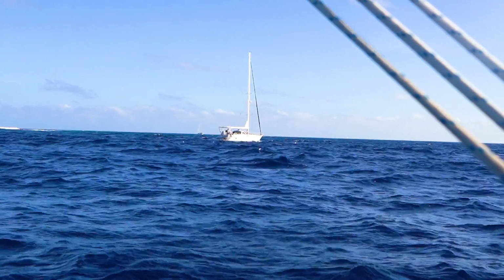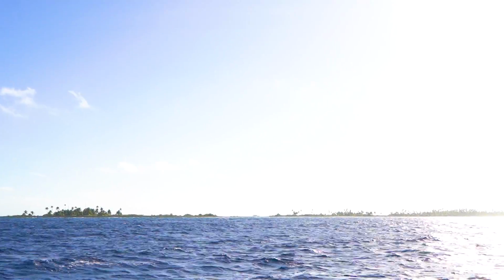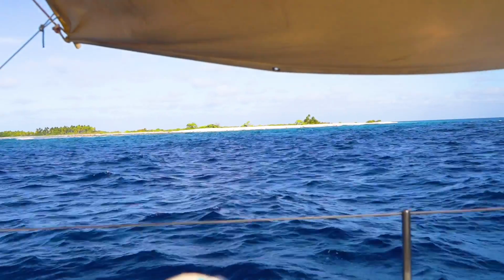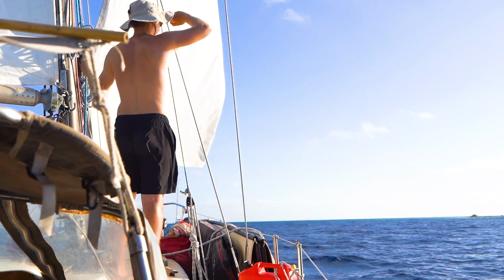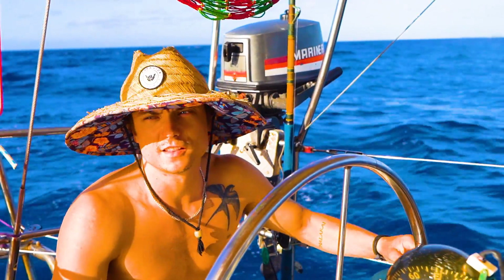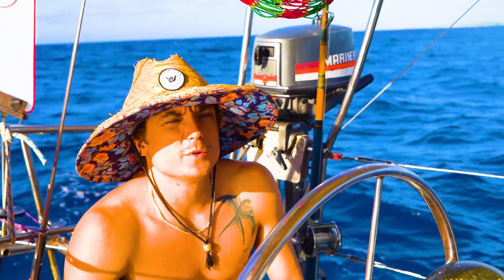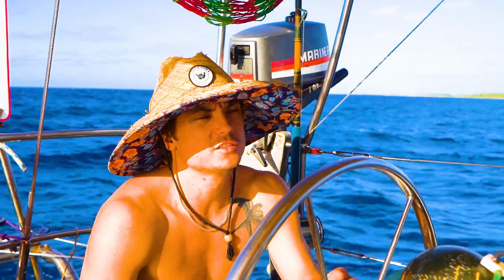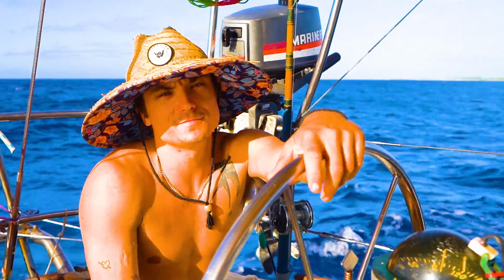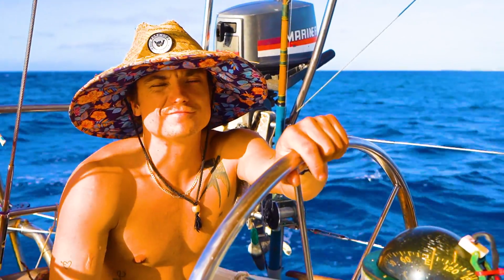We're just arriving in our second atoll in the Tuamotus. We're sailing in this time because it's slack water, so there's no tide moving in and out, and the wind's good, it's blowing into the atoll, so we just thought we'd sail in. Brooke just arrived as well, and the anchorage is looking pretty nice already. We thought we might arrive at night time, which is always a problem here because there's so much uncharted rocks and coral, but thankfully we've still got plenty of daylight left. So yeah, looking forward to checking out this new spot in paradise.